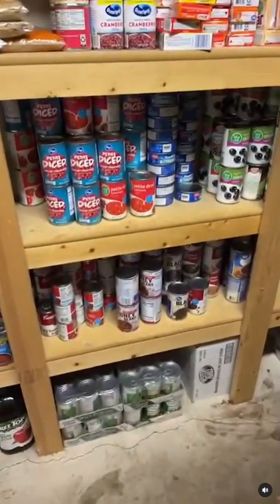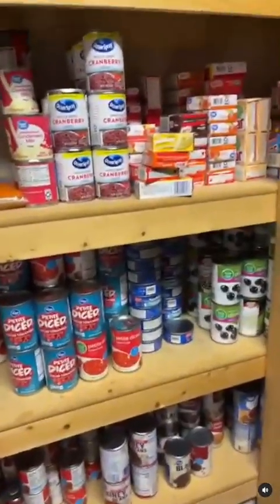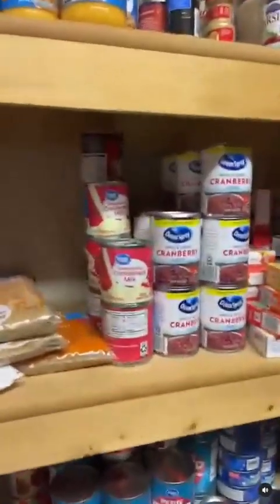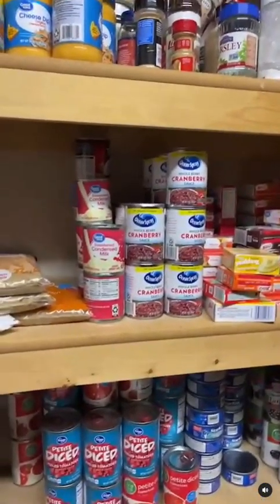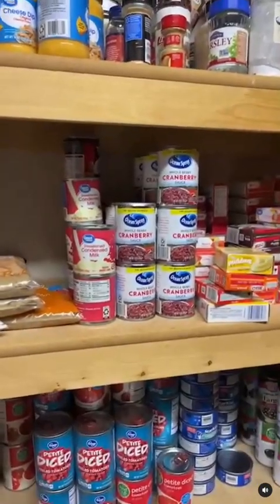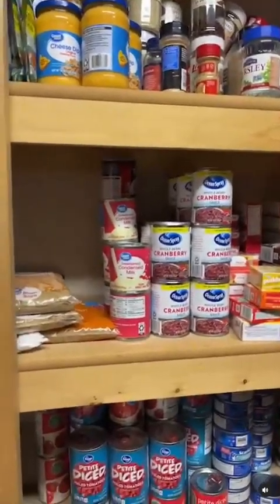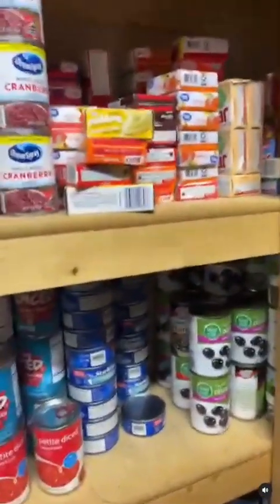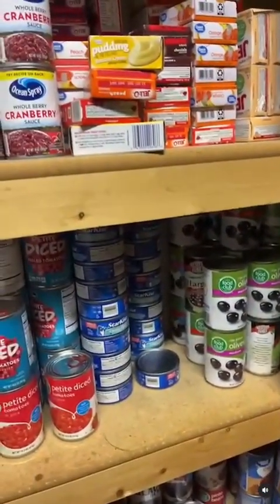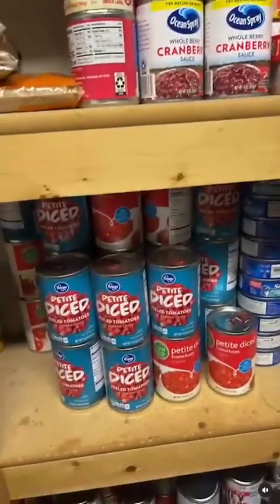I have seasonings. It's basically everything that I use throughout the year, and depending on how much of it I use will determine how much I'm storing. For instance, sweetened condensed milk. It's not something I use all the time, but I like to have some on hand. There are 5 cans there, so that would be a year's worth for us, most likely. Whereas with cans of tuna, I have 2 more cases beyond what's on the shelf. Or diced tomatoes, there's a lot more of those than sweetened condensed milk.